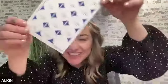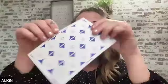So Christy is asking what size of round stickers. I'm pretty sure Jennifer showed them, but I have these too, and they are also from Walmart. I think you can get them for like $2, and they come in little sheets like this, and you can actually print on these. So Christy asked that. I think these are 1-inch stickers.